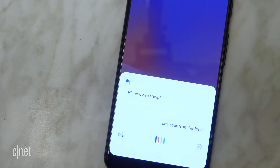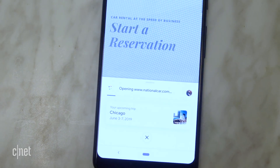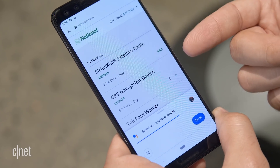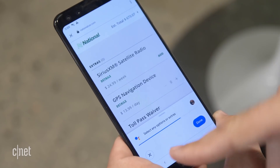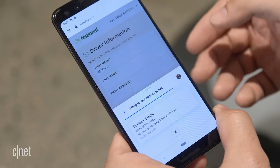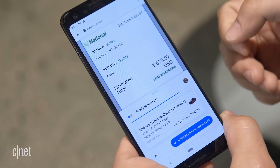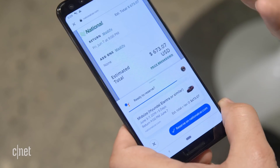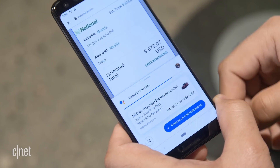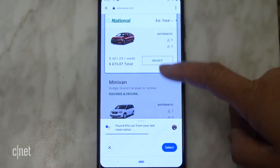This isn't actually me — it's a prepackaged demo, but it's pretty cool in action. You can see it navigating the complex website for you, and it'll stop and ask me about my car preferences, then keep going through payment info. Then it'll actually fill out the info from autofill or Gmail to complete all the forms and make it a lot more seamless. Right there I can say confirm, but I'm not going to actually do that yet. You get to see it going all the way through the process and navigating all of those pages for you.